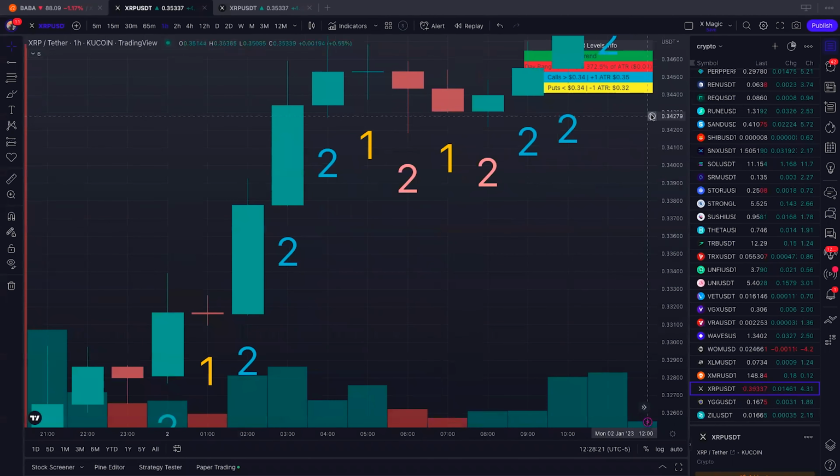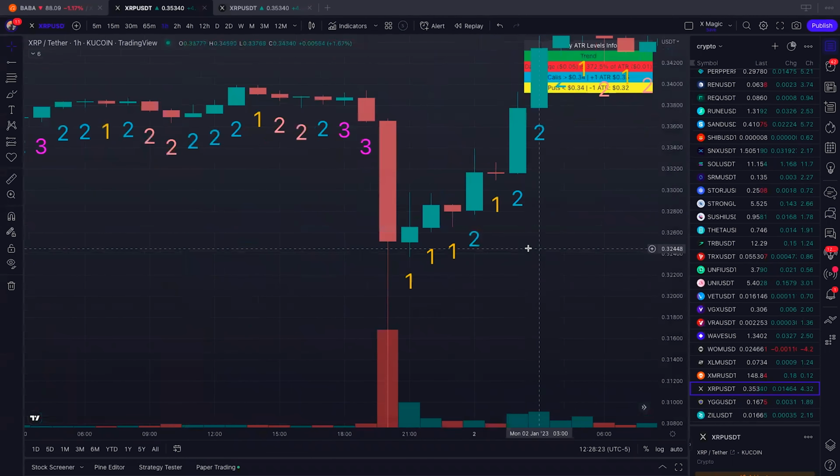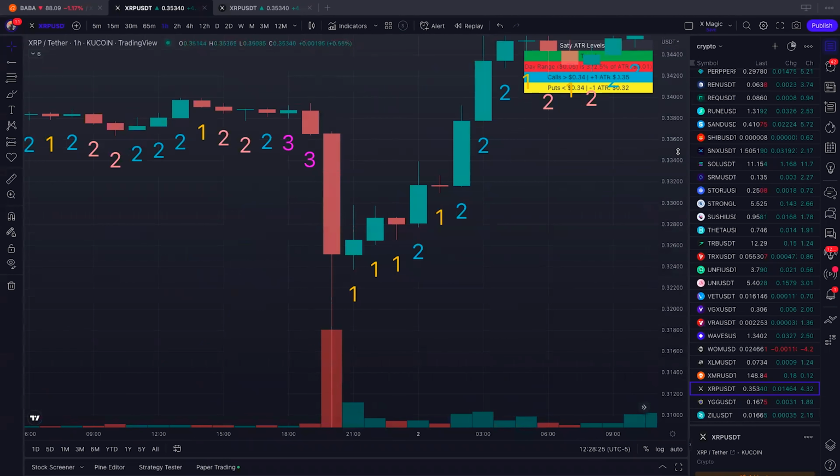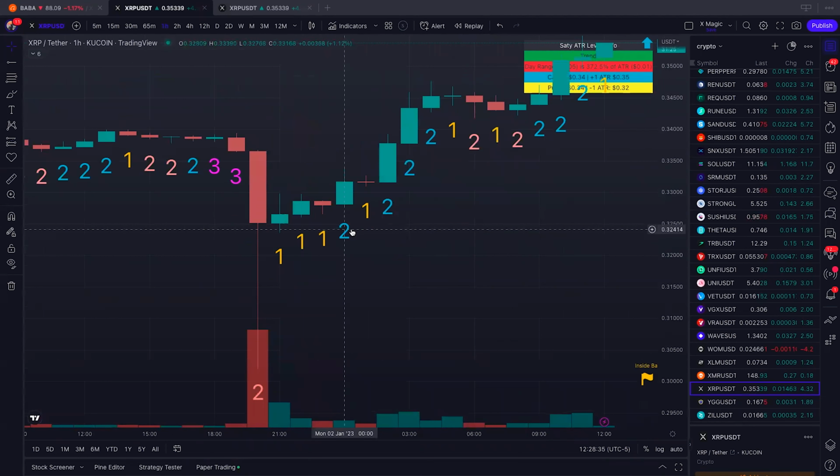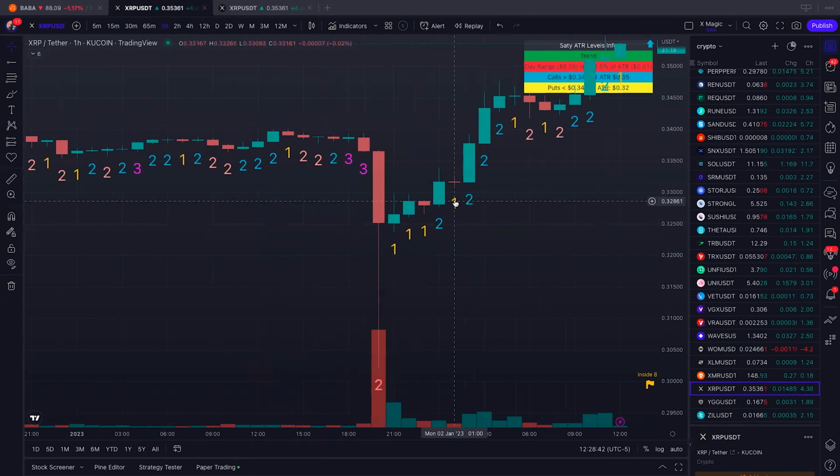Those two. But yeah, based on time continuity and the big sell volume, it was leaning towards the short, but we also had a lot of buy volume, a lot of buyers stepping up. So you could have taken it short or you could have taken it long. In this case, it went long, so you would have gone long with it. It would have hit your first take profit here, would have been a winning trade.